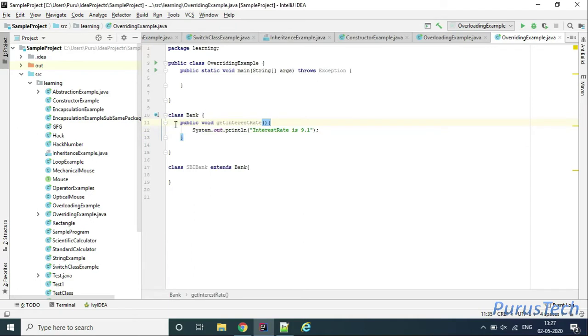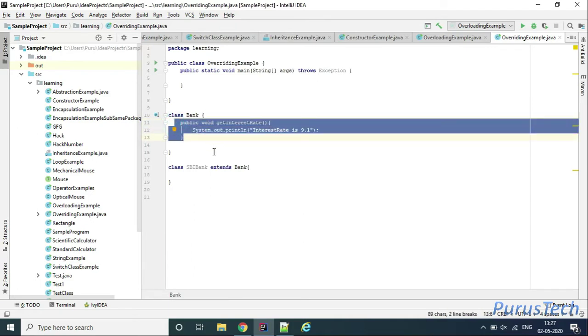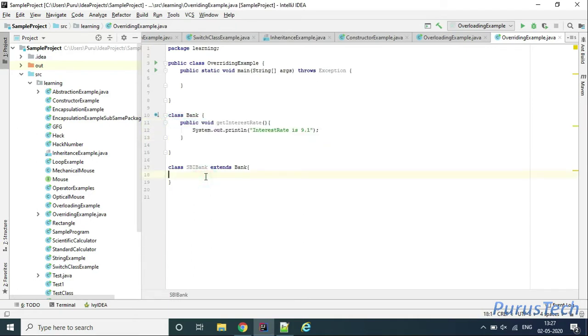And if I'm redefining this particular method here in the subclass, then this is called overriding. So I'm overriding this getInterestRate method in this subclass, right? So I'm overriding. So what are the conditions?